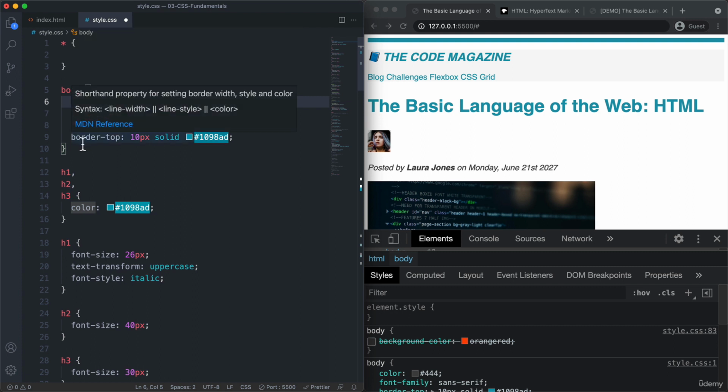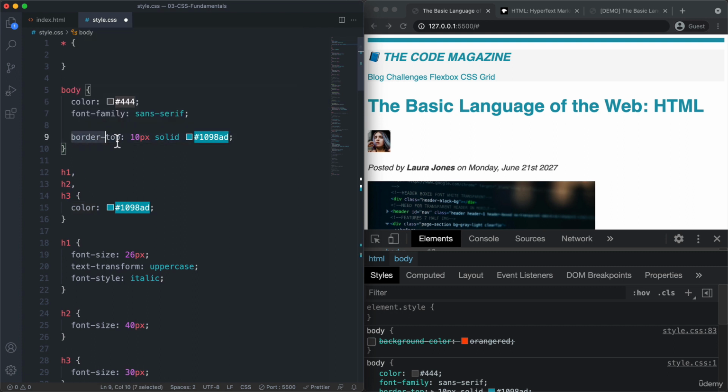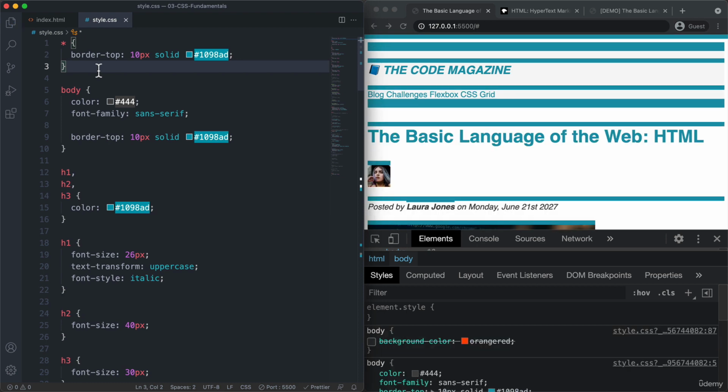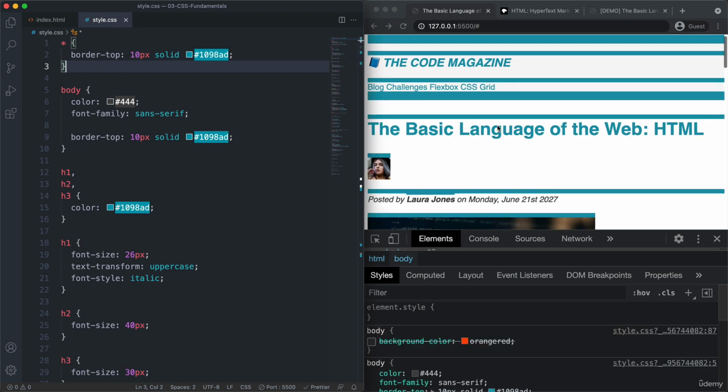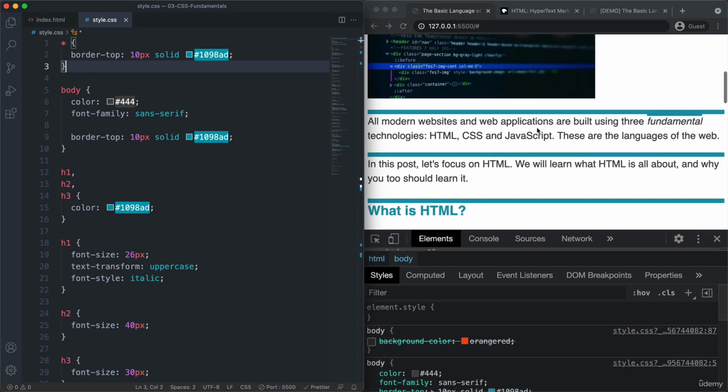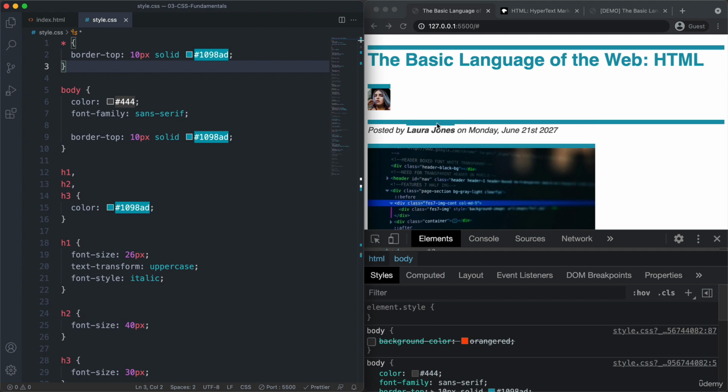However, now imagine that we wanted the border top on all the elements. So this, for example, we could paste this here, and as we reload, we would get this beautiful result. So you see every single element, and that includes like the EM here and the strong.